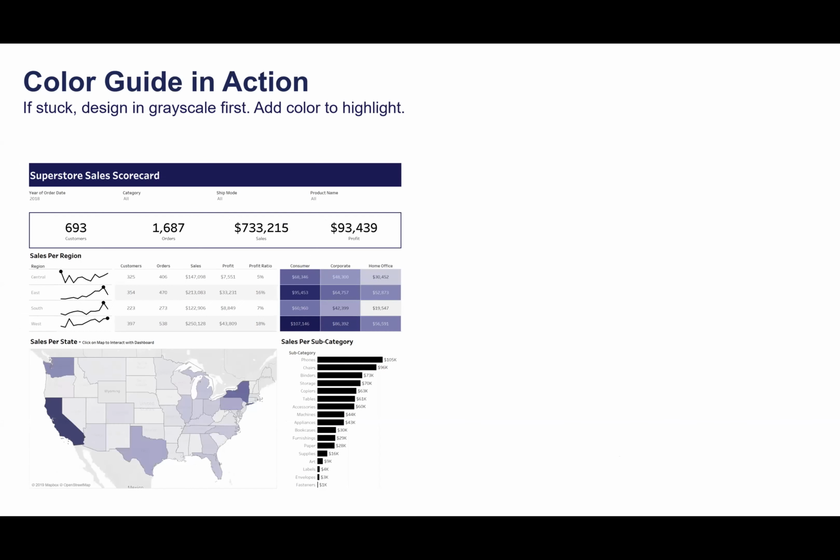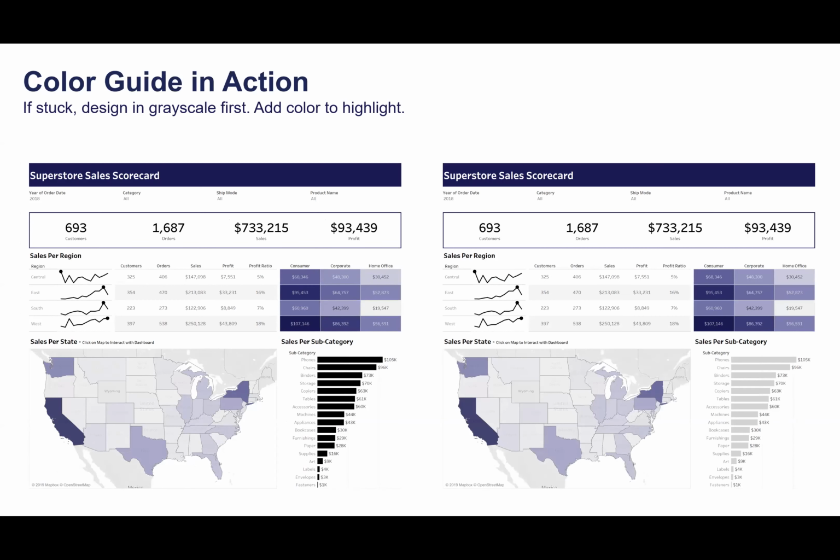And then last but not least, this bar chart that you see on the right-hand side, that dark black or that black in general grabs your attention rather quickly. And if we remember the priority and the order of these, it was very important. So we don't need our user's eye to automatically be drawn to the bottom right-hand corner of the viz just because this chart is black. So I will go ahead and make it a neutral color. That way it blends in with the overall look and feel of the dashboard and that your users are reading top to bottom, left to right.